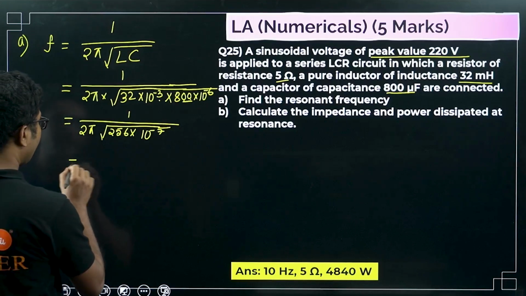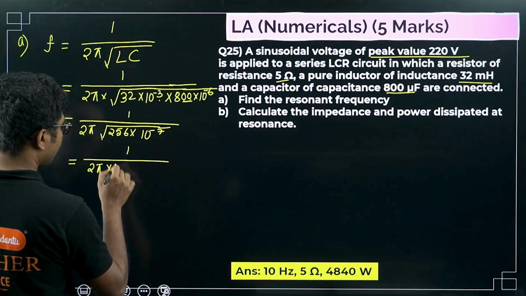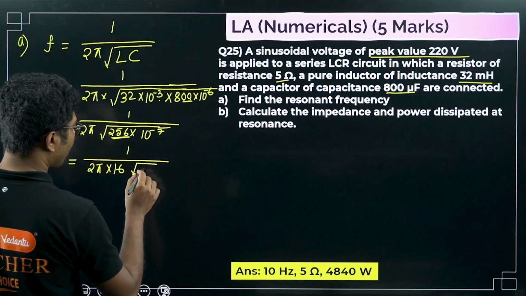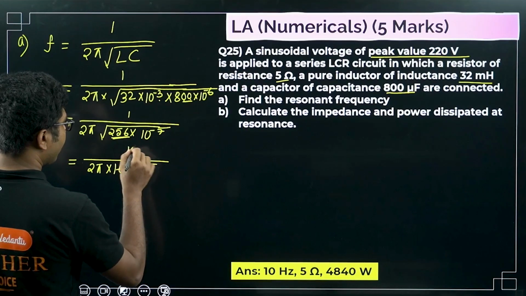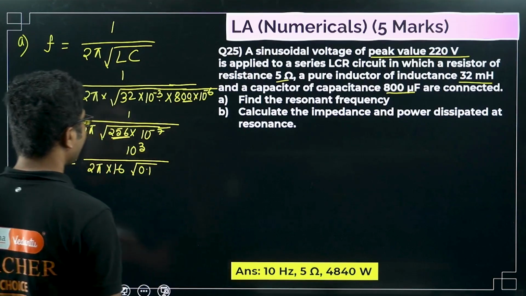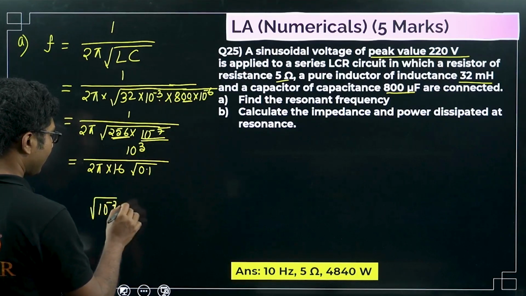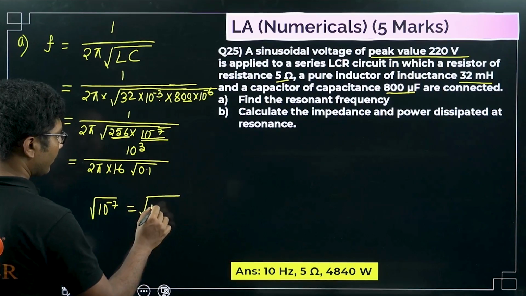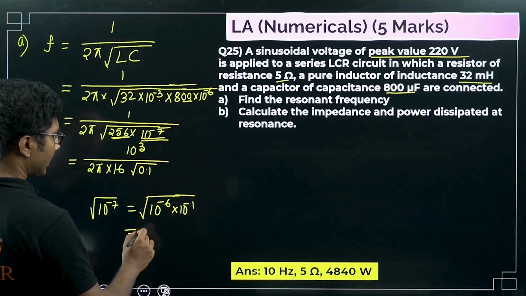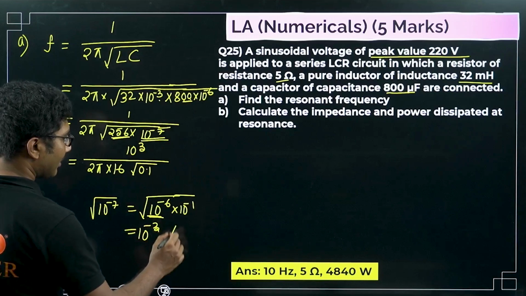First of all, you can take this 2 pi times 256 is square root of 16. Now you can take that to be square root of 0.1 and 10 to the power of 3. This is the way you can calculate, you can check this answer. Okay, 10 to the power of minus 7 means square root of 10 to the power of minus 7 means square root of 10 to the power of minus 6 times 10 to the power of minus 1. Okay, so you can take this outside, so 10 to the power of minus 3, and it becomes 0.1.